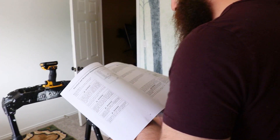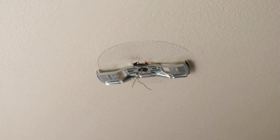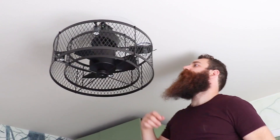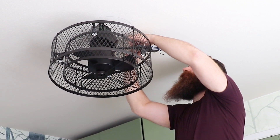I decided to keep one last wall blank because it's where I want to do photoshoots of my cosplay when I'm all done with them. I figured I could just put down a white sheet on the floor and be good to go whenever I need to do a solo photoshoot. I saved this part for last because installing lights and ceiling fans is my least favorite thing ever — I always find that the instructions are not great. Or maybe I'm just kind of dumb when it comes to this stuff, but for the sake of this video I'm gonna blame the directions.